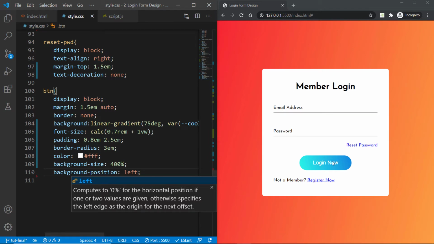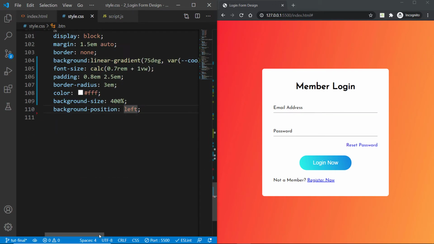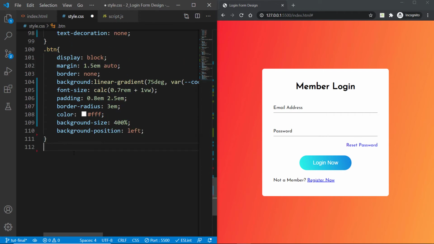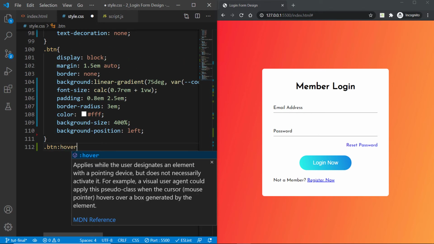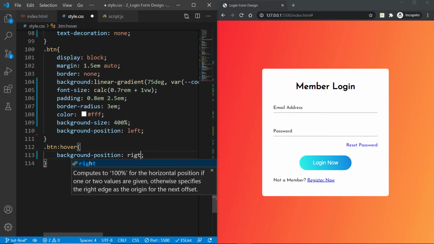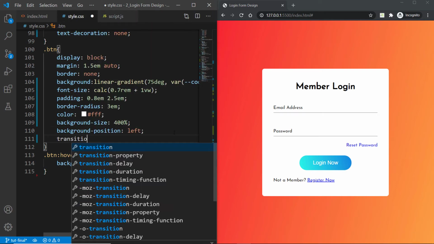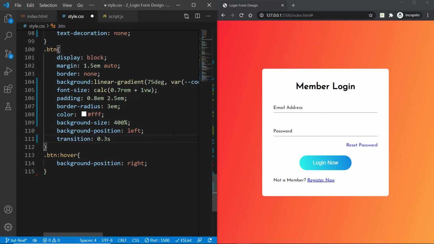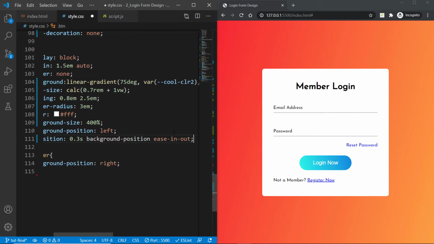And when I hover over this button, I want to switch it to warm color, so I can say btn hover and set its background position to right, and I want to apply some transition, so I can say transition 0.3 second background position, and set its timing function to ease-in-out. So you're going to see how smoothly it's going to transition between two gradients.